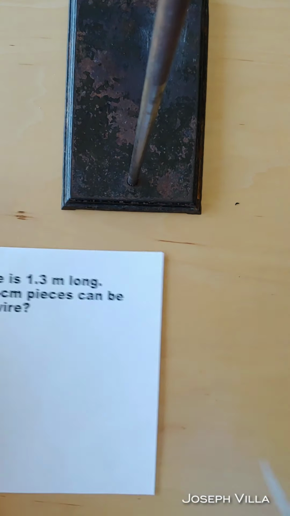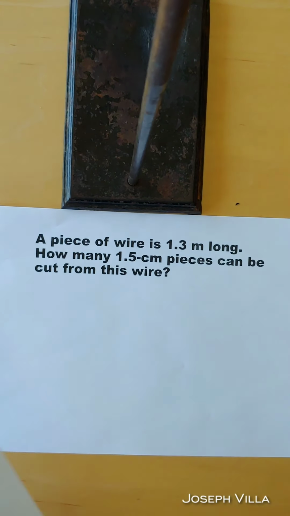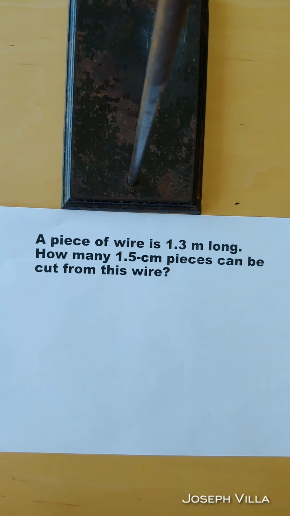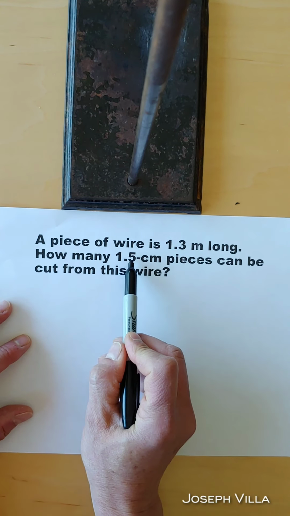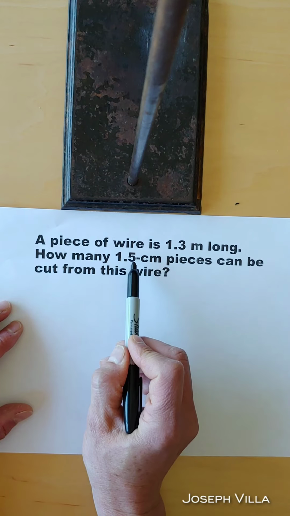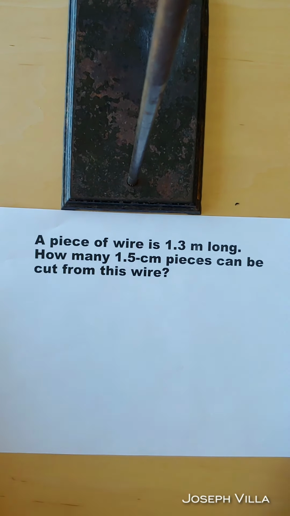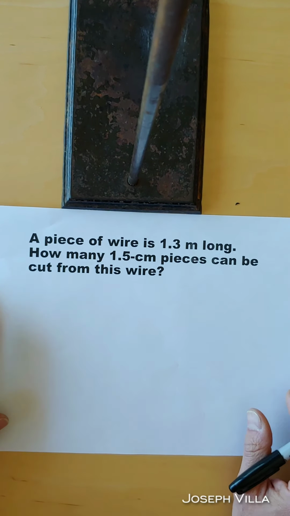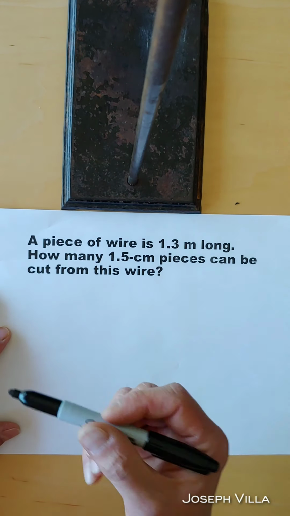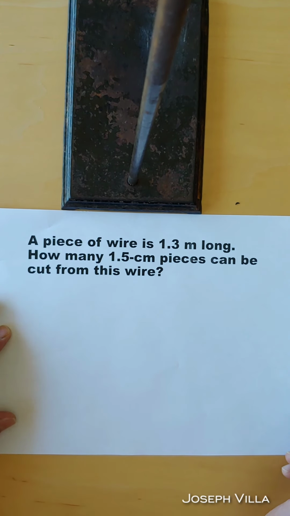All right, last question would be, you have a piece of wire, and that piece of wire is 1.3 meters long. You want to know that if you cut that wire into 1.5 centimeter pieces, how many pieces will you be able to cut out of that wire? So we've got 1.5 centimeters. How many pieces can we cut out of that?